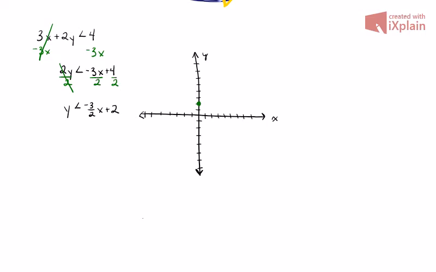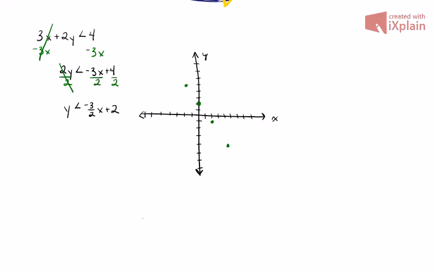From here, I'm going to go down 3, and then to the right 2. If you prefer, you can continue to go down 3 to the right 2. Or you can also go in reverse, so I could go up 3 instead, but then to the left 2. In doing so, we can see that those points are still going to line up in a nice linear formation.